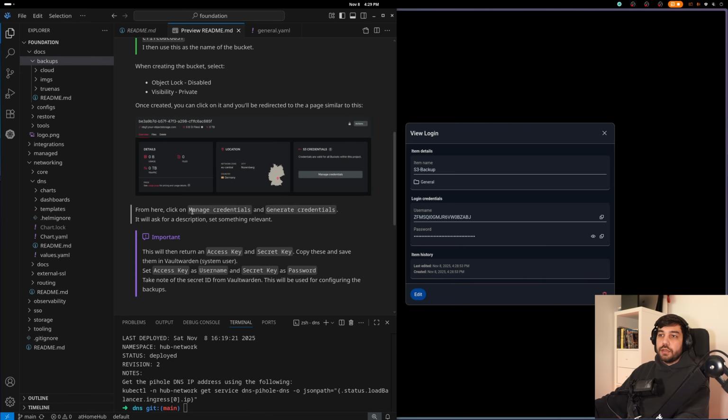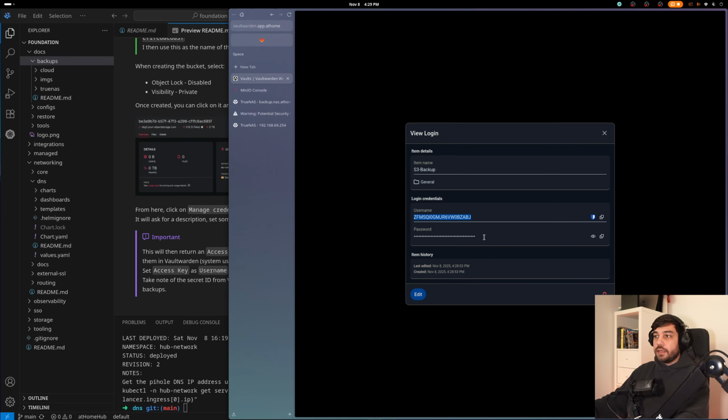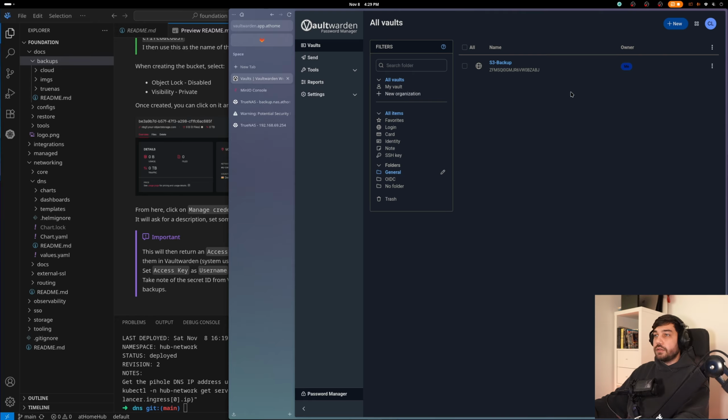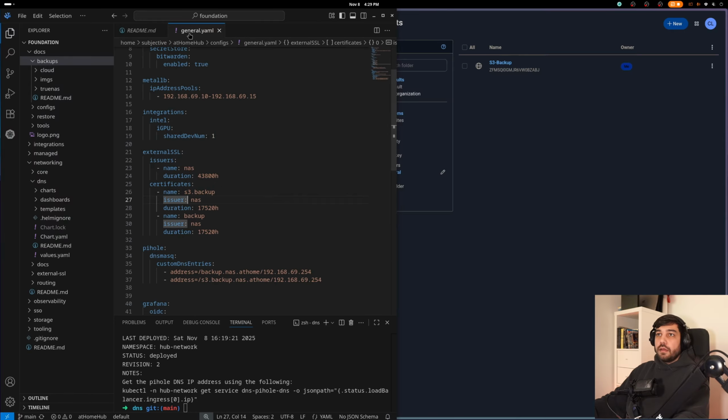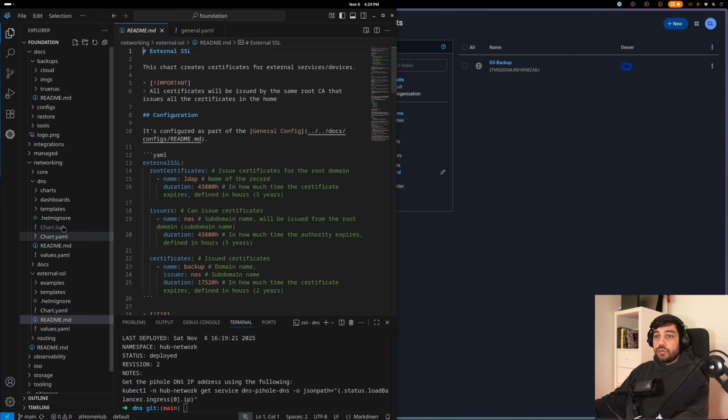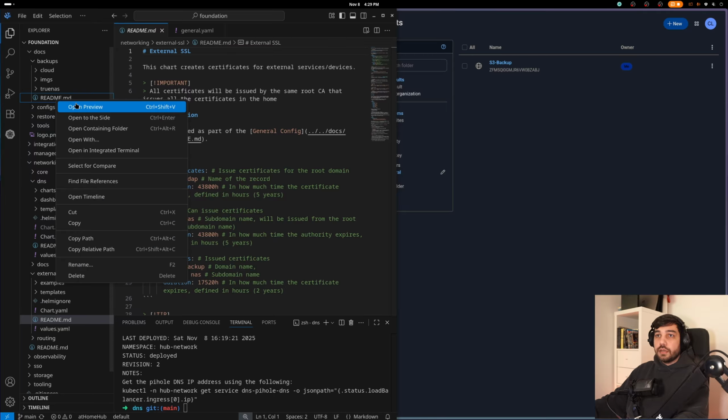And those you'll just need to add to Vaultwarden. Same thing, access key as a username and secret key as a password. And this is what we'll use when we actually enable backups in the cluster. But that's all the prep work that we had to do on TrueNAS.